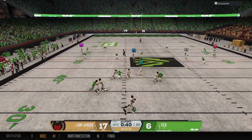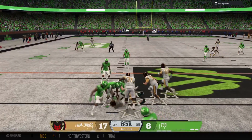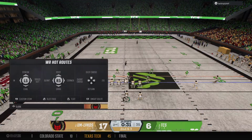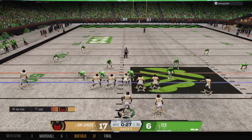Quarterback drops back. Dumps a short throw down to the running back. Boy, it's one of the things I love about this running back. It's not just this defense trying to defend him running the football. As you can see here early in this game, trying to get him involved in the passing game.